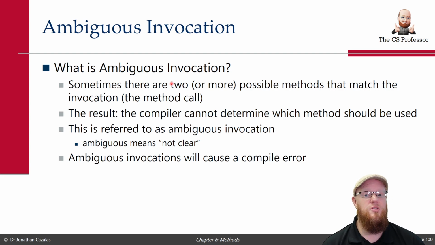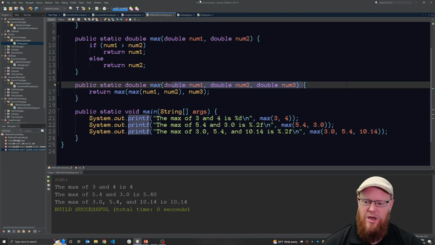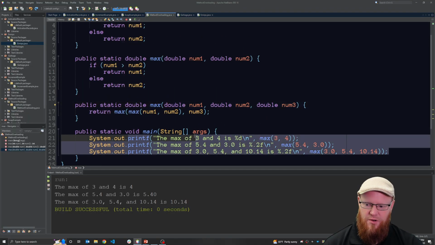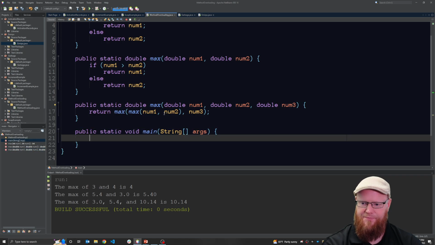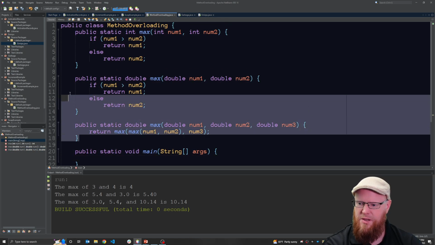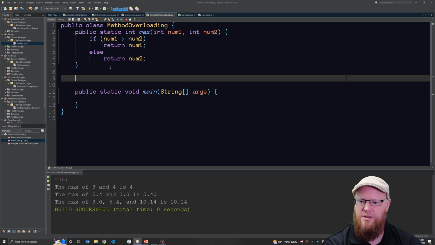It's when you're trying to perform method overloading, but it's no longer clear to Java which of the 2 methods you're intending to call. So hypothetically, what if I got rid of all of this? I'll code this one up live. Just the example itself. Let me get rid of that, get rid of this.